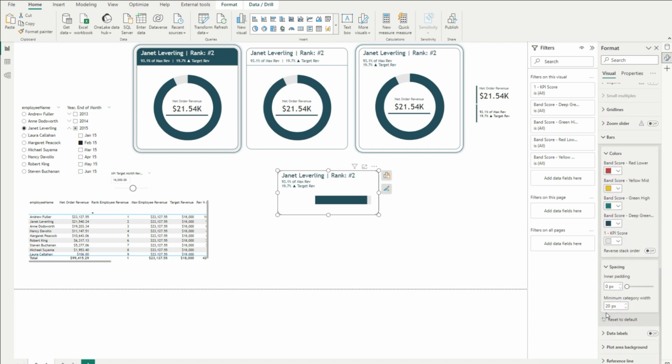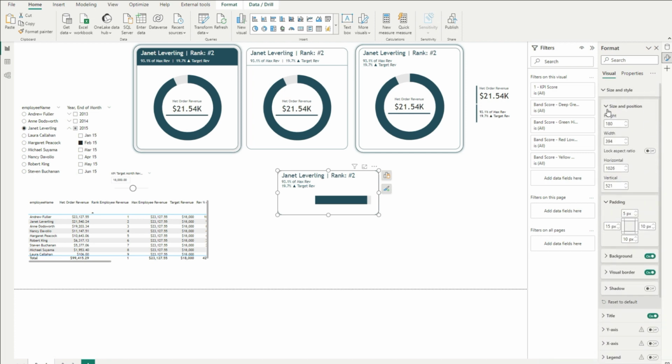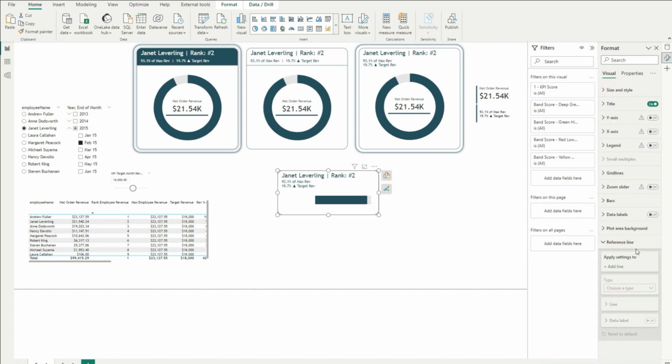And then what I want to introduce here are reference lines. I want to add 2 lines. One's a constant line, and its value is 1. And it's the max.